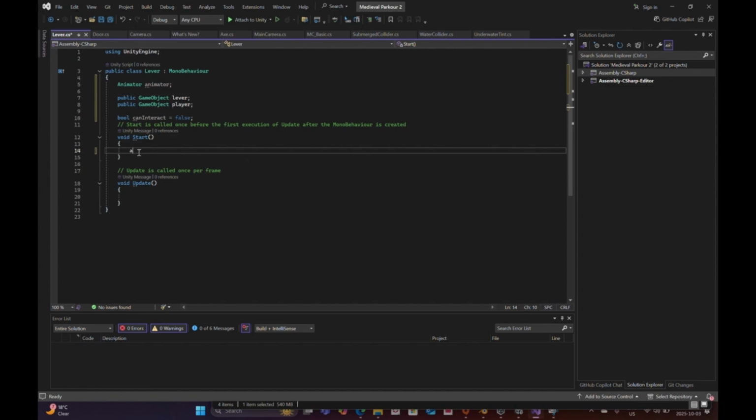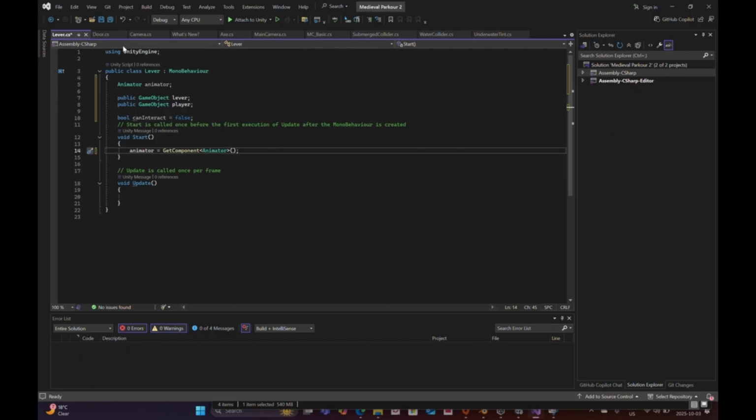And I need to set the animator. So the animator equals GetComponent Animator.